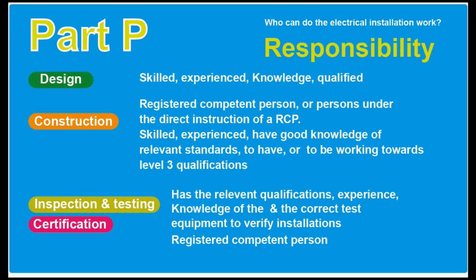You can get many different people working on site and at various different levels of their electrical journey. You can get labourers, you can get apprentices, you can get people helping out. But what's important is that anybody working on the site is under the direct instruction of a qualified and experienced person. Part P doesn't tell us what qualifications you need. All Part P tells us is that you have to be a registered, competent person to notify the work.